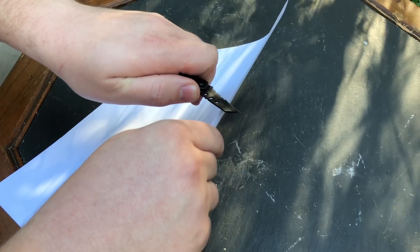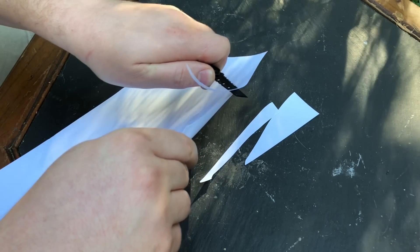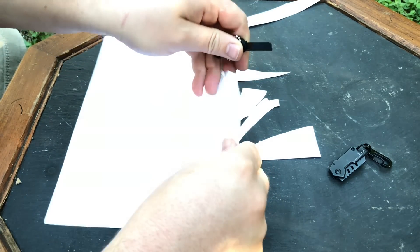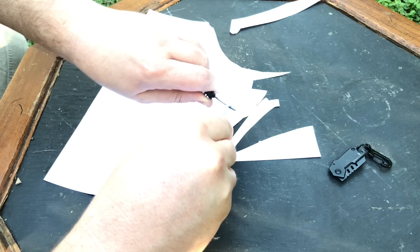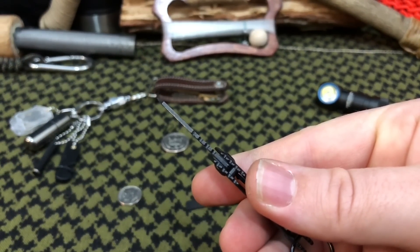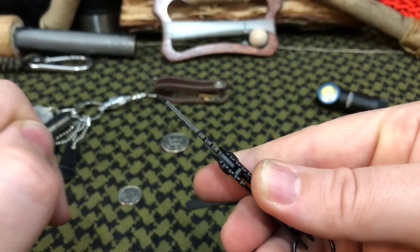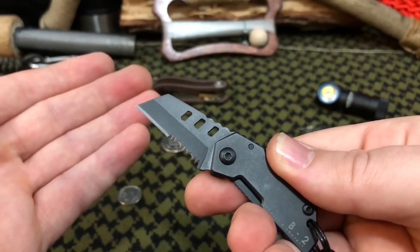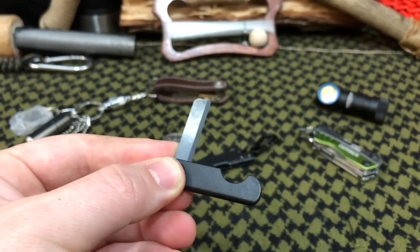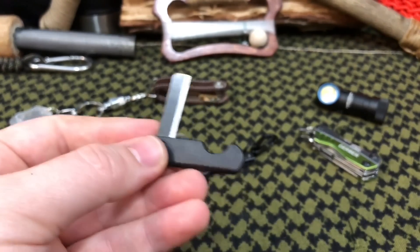We decided to do a paper cut test and check out both of them. Right off the bat I noticed really good positive things from both. The B2 Nano Blade did a really good job — the 440C, the manufacturer definitely made sure it's sharp. However, because this blade is so thinly profiled — really, really thin, less than a half inch in total thickness — I don't know how the profile is going to hold up long term if you do anything rougher with it. The ceramic blade you don't have to sharpen, and if it does break, it's like $5 to $15 — just go buy a new one.